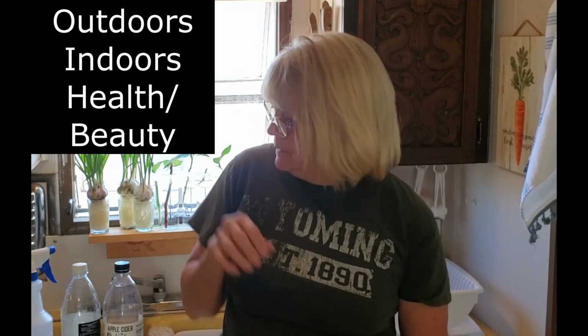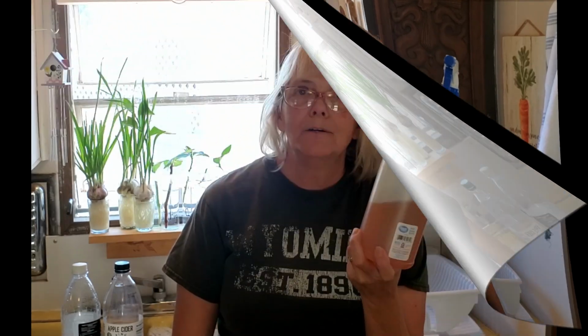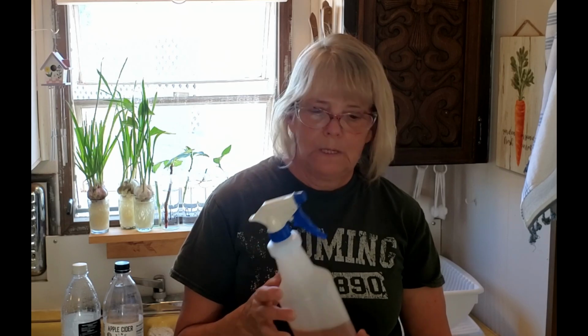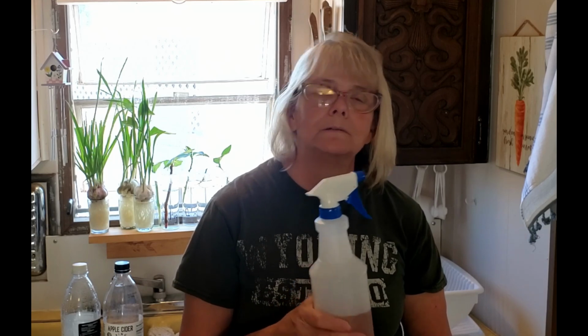Let's start outside. And that's what this is for. I use this not only to clean my tables and chairs off, but to kill weeds. This is full strength, and I use it to kill weeds that are coming up down here in Arizona, because a lot of the property right here is gravel because it's hot. In the summertime, it is really hot here. 110 for 100 days. It's craziness. But there are weeds that will start to come through your gravel. And a quick spray of this in the morning, and by the time the sun gets up, and today it's going to be 75 or 80, one of the coolest days this week, when the sun hits, that will just turn into nothing.